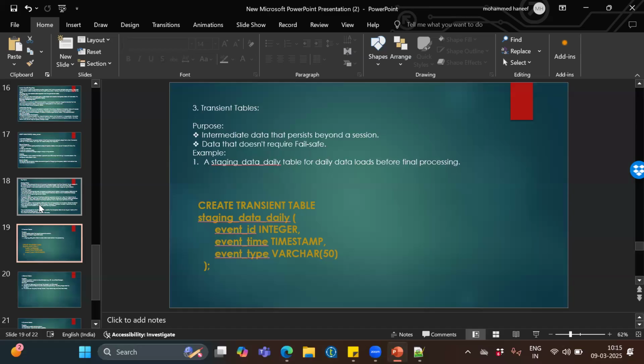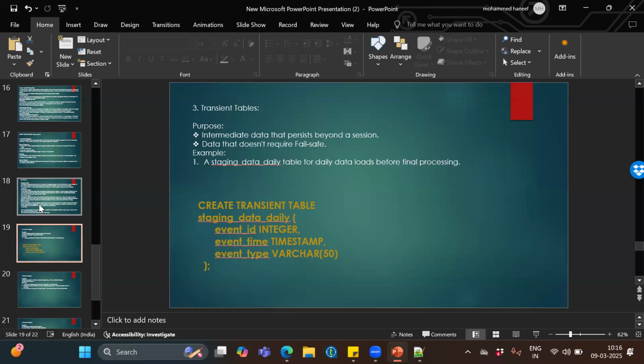So like this, what will happen here? It is also kind of a permanent table, but the only thing is fail-safe is not available. Okay, fine, that is fine. But do we really require fail-safe? And where do we require fail-safe?